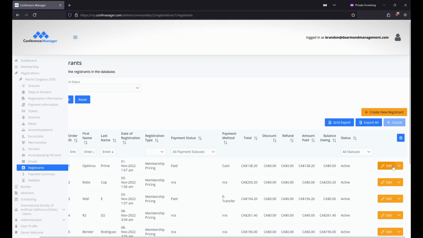Back on the registrants page, you can click on the Edit button beside a user's name to edit their registration on their behalf. On the Edit drop-down, you can cancel or delete a registrant, resend an email confirmation, navigate to the Payments page, and navigate to the user summary. As mentioned previously, the delete option is reserved for any bots that may come through, so please don't use this if you want to allow the user to use the application again in the future.